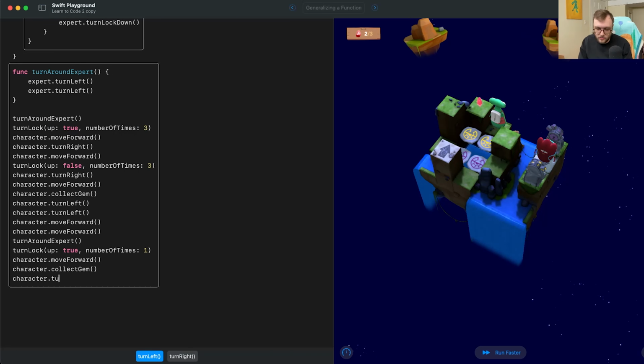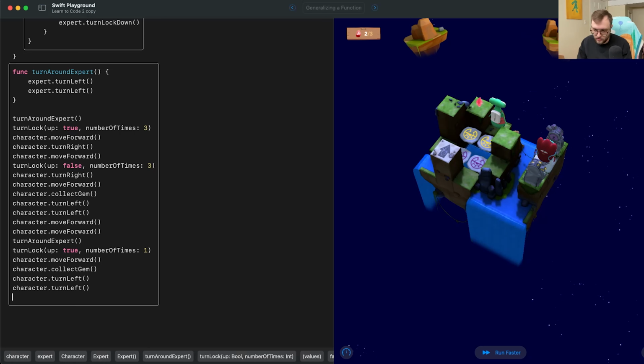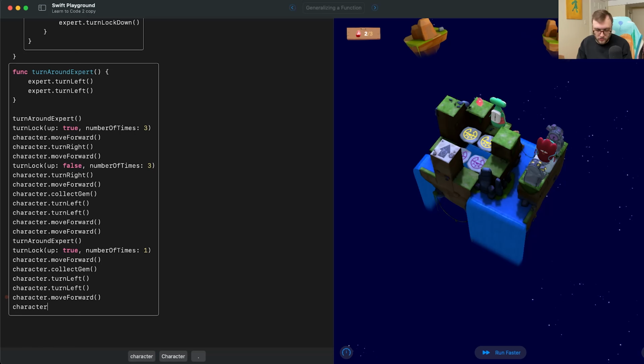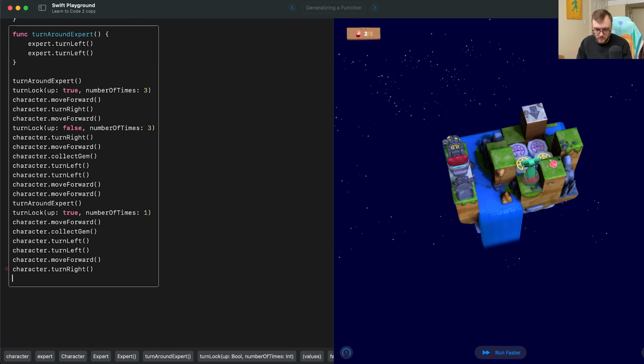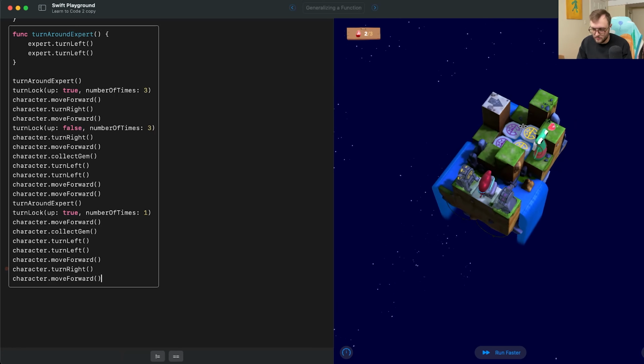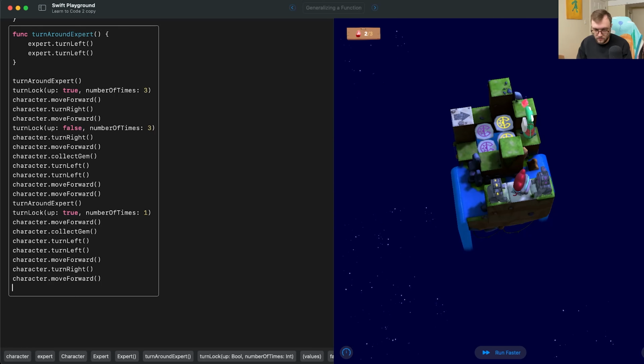It's funny, I was like, oh, we'll be turning around the commander a bunch, the expert there, and we end up turning around this guy more. Either way, we'll turn around twice to get back on the platform. We'll then move forward back onto the platform. We'll turn right. Oh, hold on, let me think. Yeah, we'll turn right. And we'll then move forward to be on this 2nd platform we haven't touched yet.